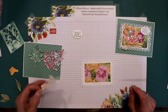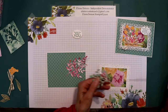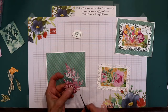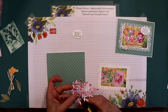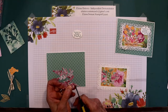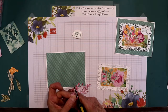Oh, and then I have a piece of ribbon. This is the Pale Papaya ribbon, one of the new In Colors. So let's get this together. This one, I'm going to cut the little stems off because I don't want them showing. This is going to go right here. Then I took this one, and I didn't need all of it, so I'm going to take this piece and then trim around this leaf right here for this one, and then take this one, I only need that much of it, and then trim around it right here. You'll be able to use these pieces for another card. I just didn't need them all. I only needed part of it.